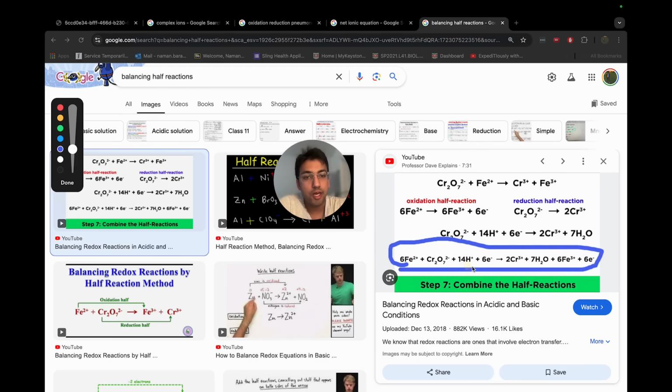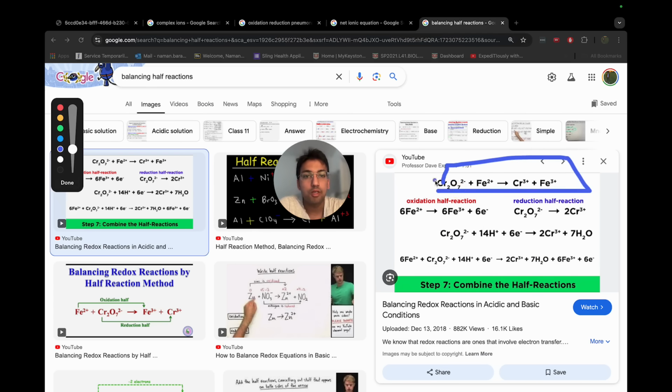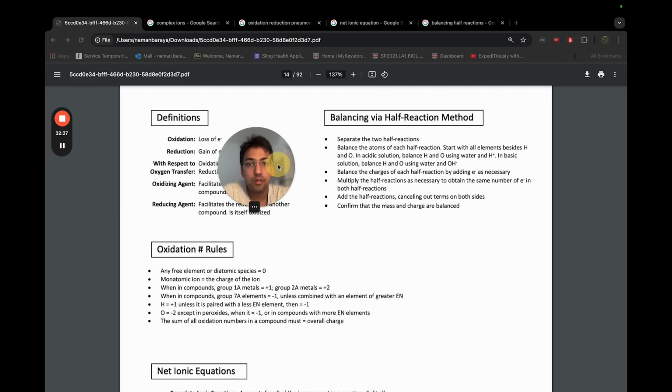So you know that we added protons and we added electrons and then we added water, and basically now the reaction is all balanced out. And so we wouldn't have been able to figure that out just based on this equation. But using that whole method, we found out what is the actual reaction with all the electrons and protons that are getting exchanged. So just follow the steps and you'll be able to balance half reactions.